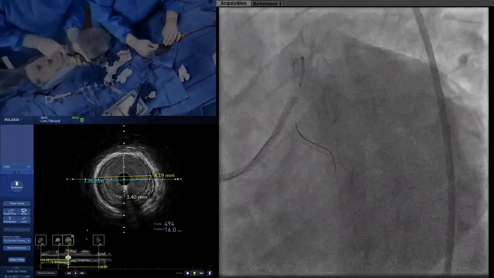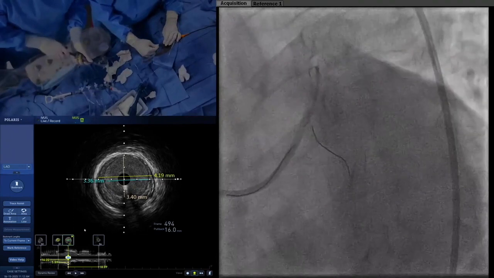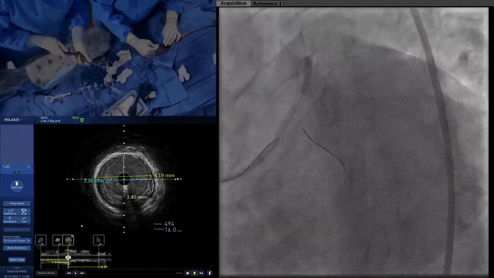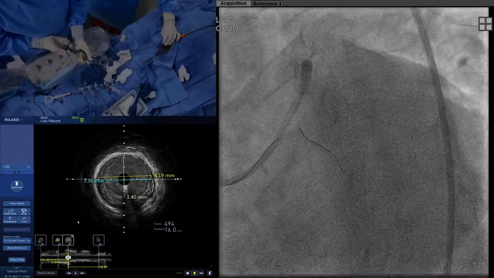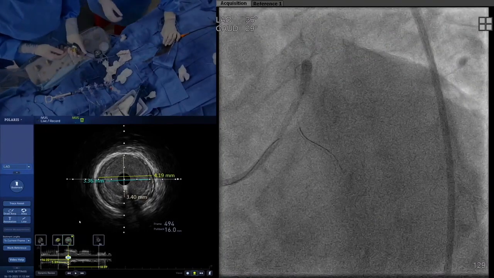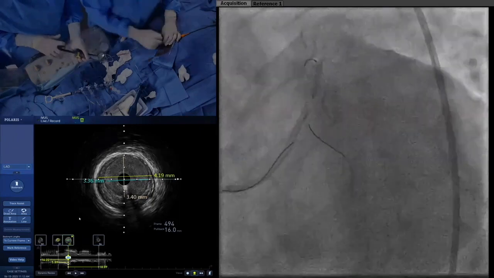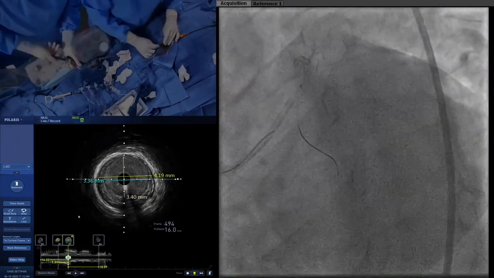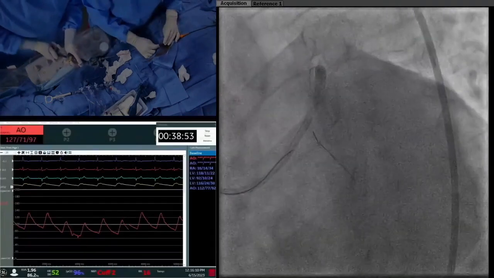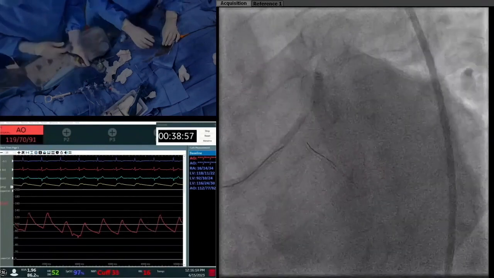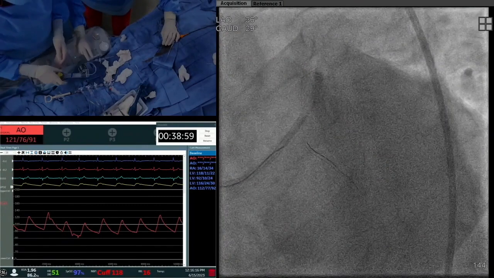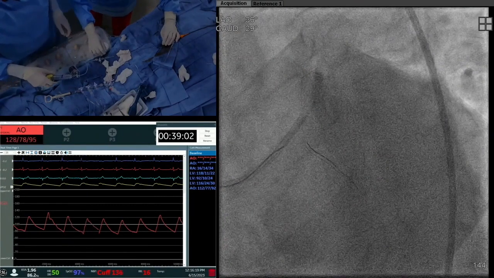So now we are at the ostium of the LAD, going up. Half in the left main and half out. So you make everybody happy. I think she got it. The first strut of the stent, Greg, is right on the ostium. I think she's got it. No, I think you'll see by the IVUS, it's like 1 or 2 millimeters in the left main already. Could be a couple of struts in, but that's okay. It's fine.